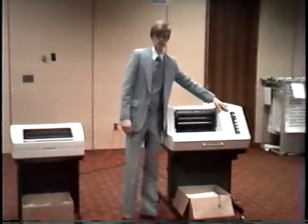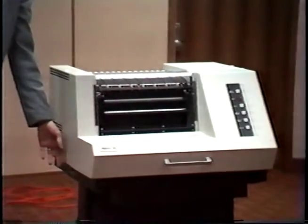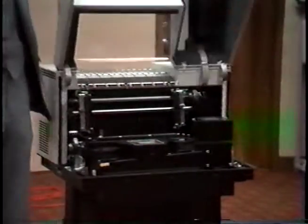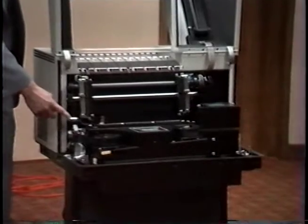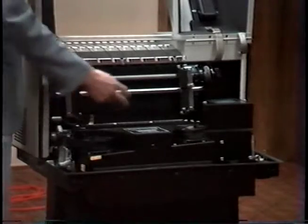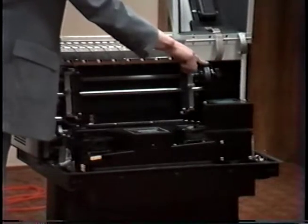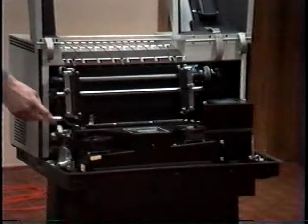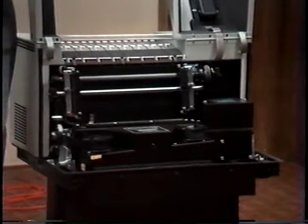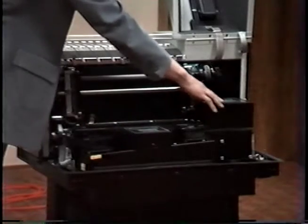Located here is the operator panel, or control panel. And located here is the on-off power switch. Now let's take a look at the inside of the printer. Here is the forms thickness or platen lever, the tractor, another tractor, forms advancement lever, and the top of forms dial. This is the ribbon and its spool, and decals are located inside showing you how to change the ribbon and how to set top of forms.